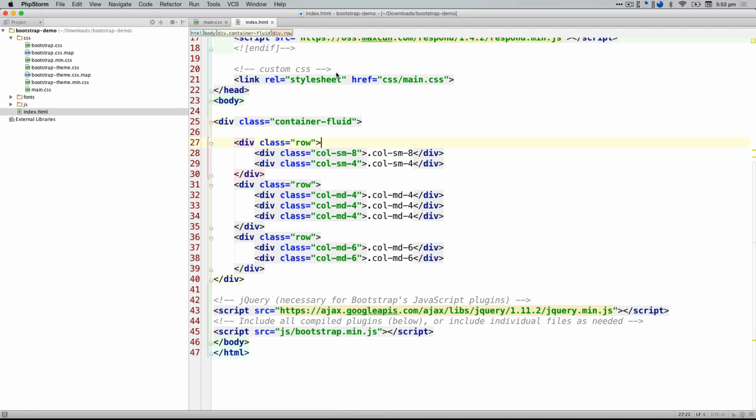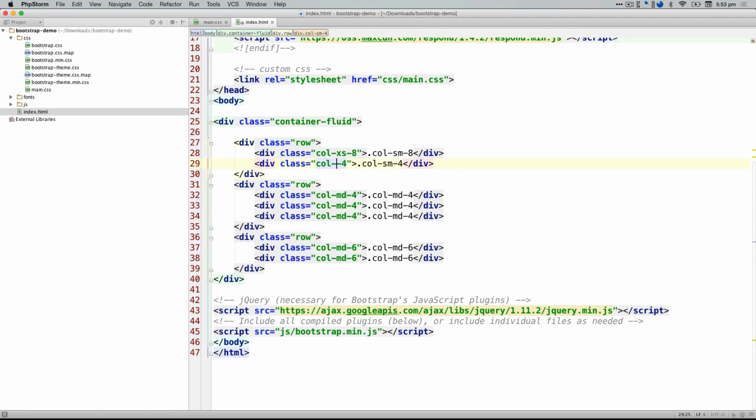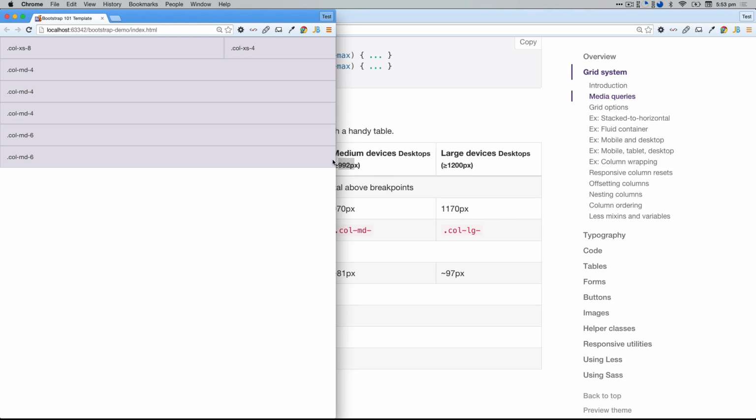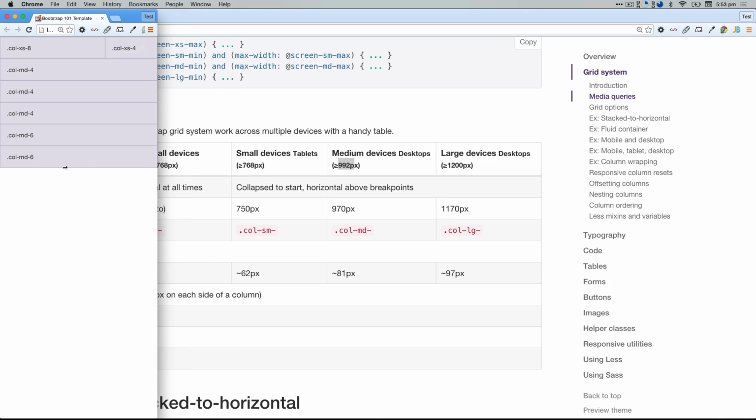All right, if I want to maintain this all the way down to even the smallest device, okay, then I change this from small to extra small. Okay, and now it will maintain it as small as I go.